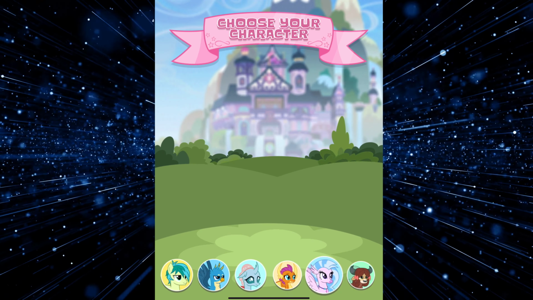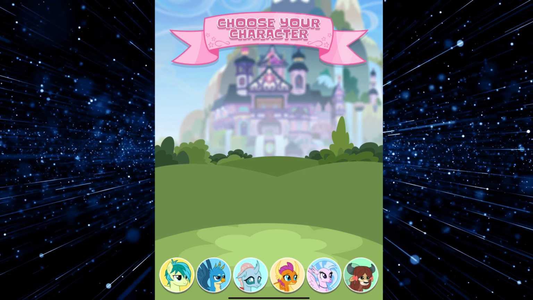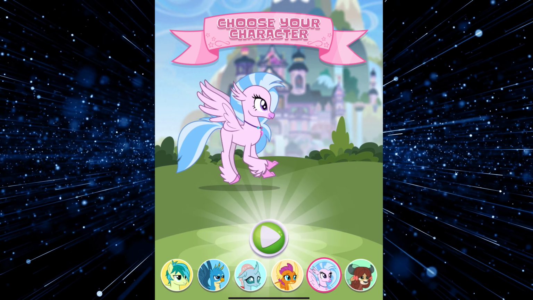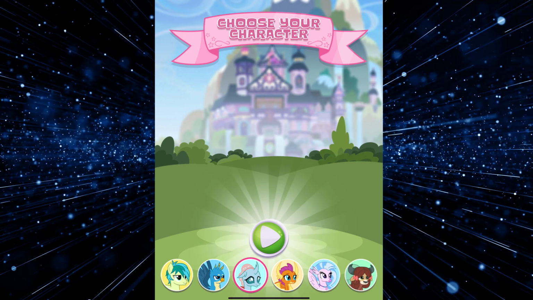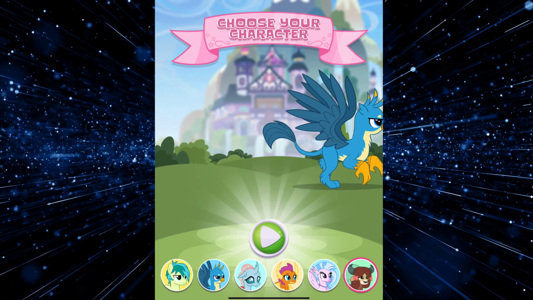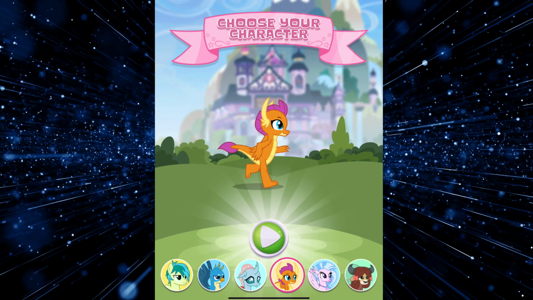It's time to meet one of our new students. Sandbar. Hailing from Pony Silverstream. Having Smolder. Ocellus. Gallus. Yona. Keeping with the culture, Yona Smolder.